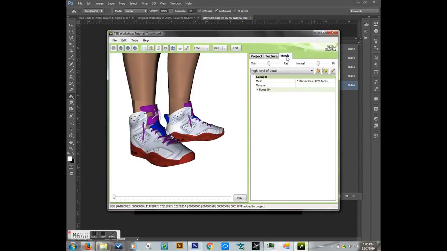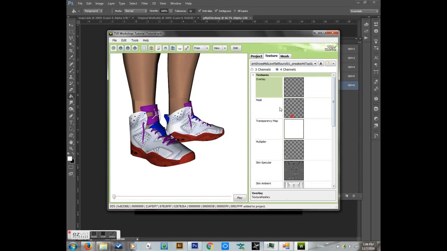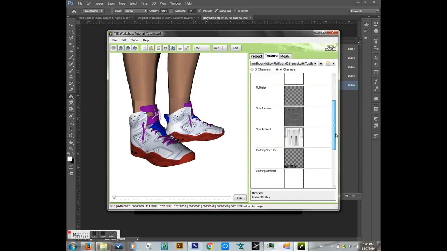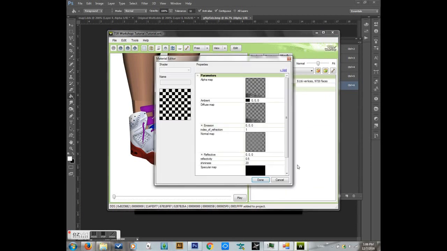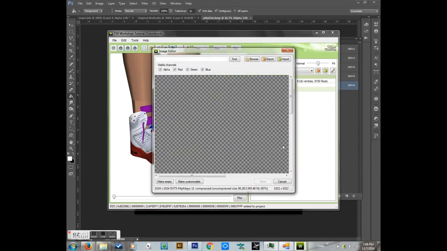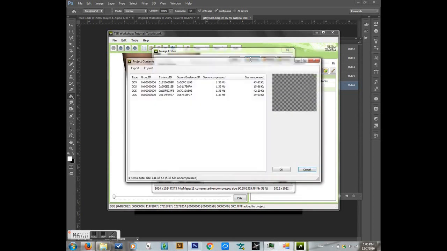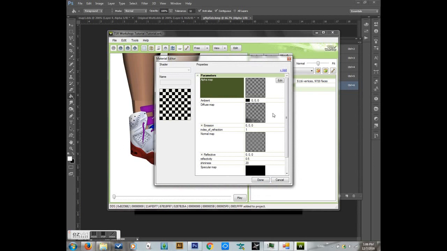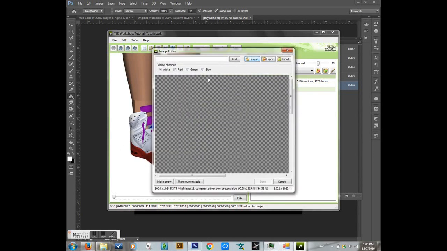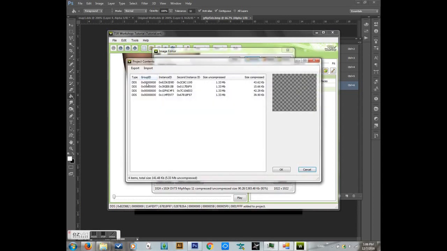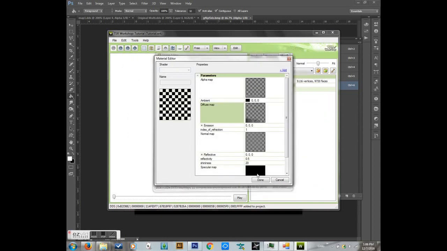So next thing we're going to do is we're going to close all these. We're going to go to the materials part. So we go back to mesh, and there's like material, and you're going to click on the little ellipses there. Alright, so first one you're going to open, and you're going to click browse instead of import this time, because you've already got these files in your folder, in the project. So you're just going to go in there, you're going to find your multiplier for the first two, and you're just going to click OK.